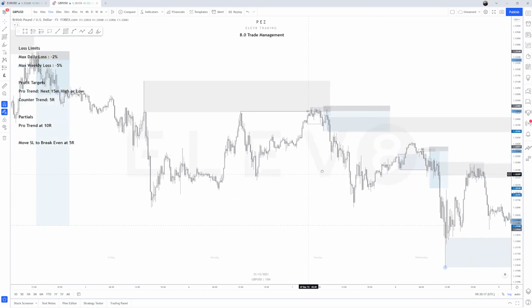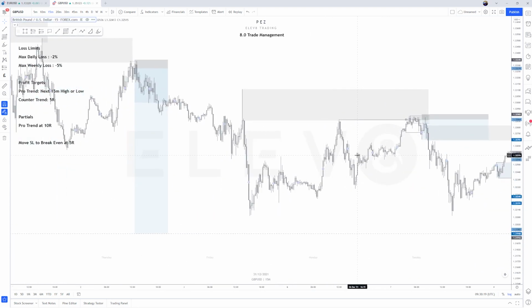So as you can see, we get into this trade here. Oh, another thing as well, because obviously this didn't hit profit, but we did take partials. So as you can see, we took partials at 10R here. So I'll only scale into a trade once I've taken partials. So if I haven't taken partials yet, I wouldn't have taken this trade. So if this only hit, say, 7R and then provided another opportunity, I wouldn't take it. Just because I need to see the partials taken.